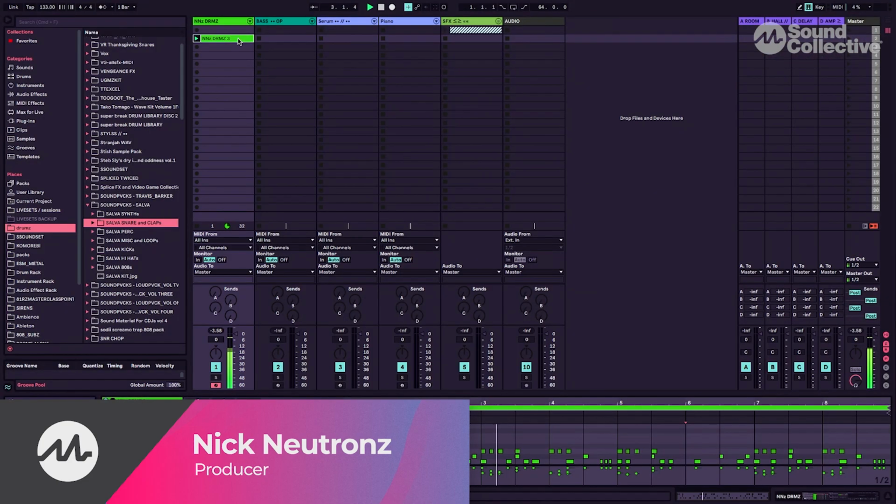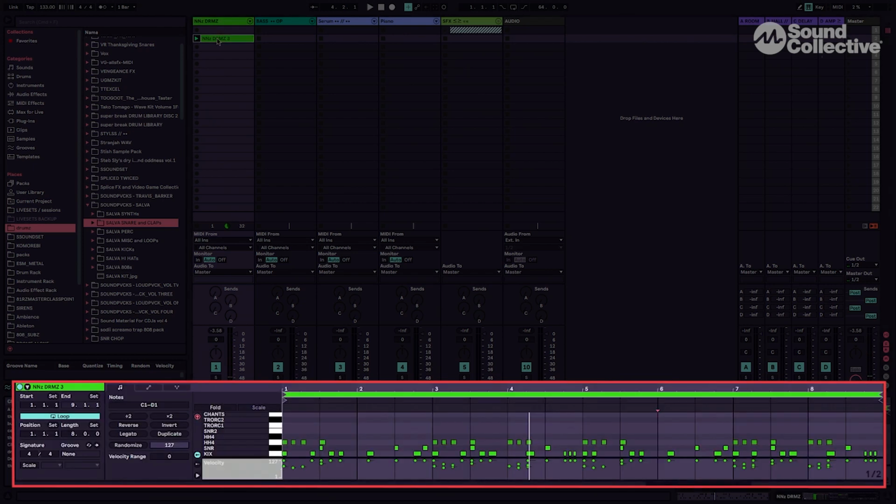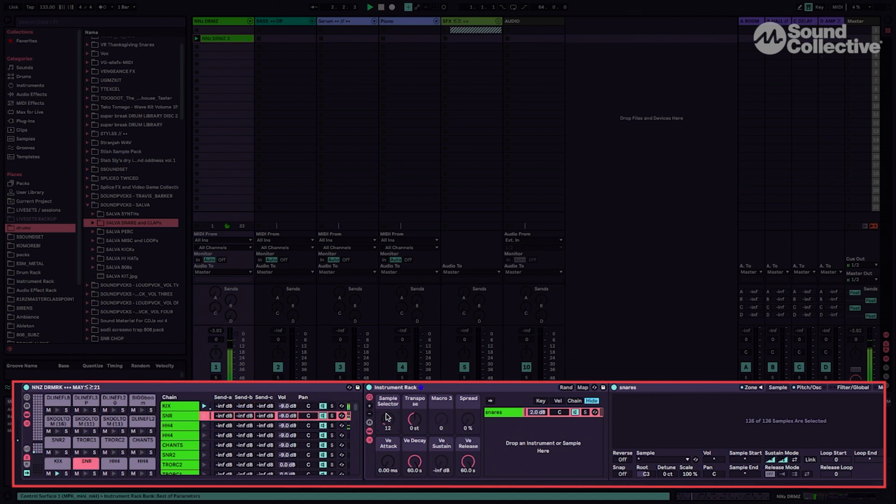All right, let's see where we're at so far with this. Cool. I'm gonna take advantage of my infinity racks and find a kick, snare and hi-hat that's more what I'm feeling right now. Let's start with the kick. I like that number 6. All right, let's find a snare.